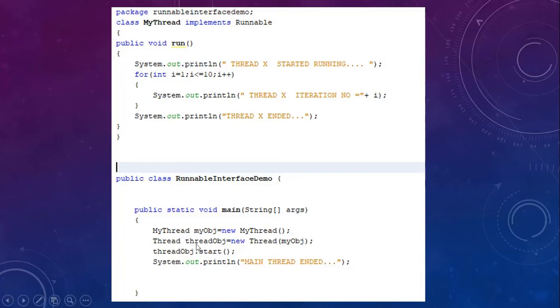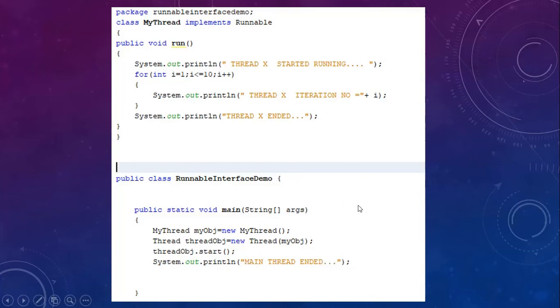That object is threadObj, and in the constructor of that Thread class you shall pass the object of your own class as an argument. Then using the object of the Thread class, you shall call the start method, and you know that the start method internally will call the run method. Once everything is over, you shall print here, just before the closing bracket of main, that the main thread ended.